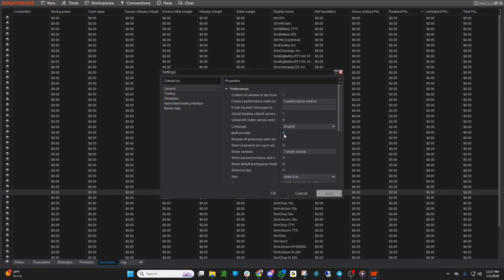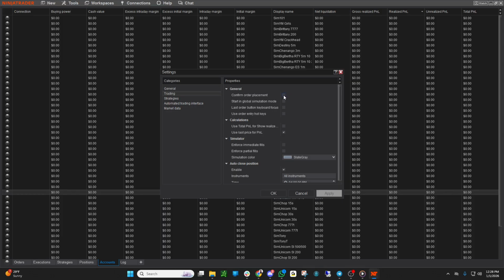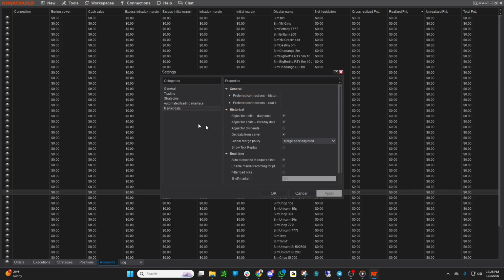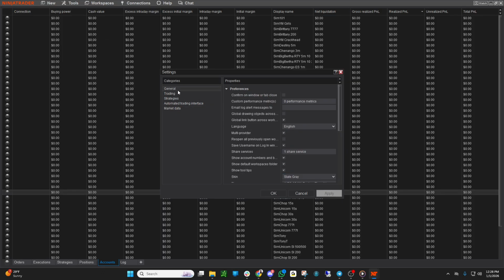It's usually unchecked. You want to check that. That will give you the option to add multiple connections. After that, you want to click on Trading and uncheck Confirm Order Placement, which is going to be the first one. Everything else, you don't really need to do anything from here. That's the main general multi-provider, and in trading, you want to uncheck that.